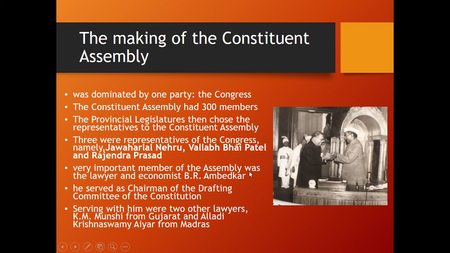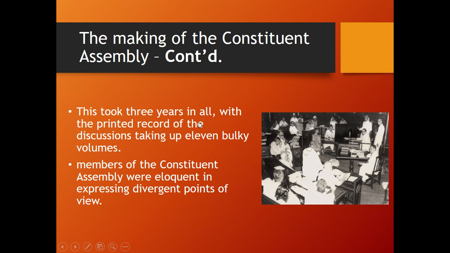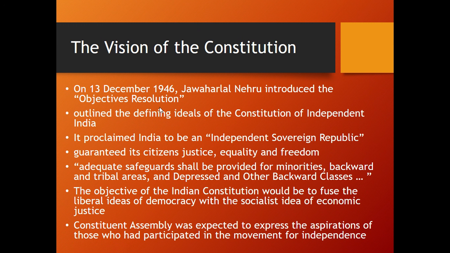A very important member of the assembly was lawyer and economist Dr. B.R. Ambedkar. He served as the chairman of the drafting committee of the Constitution. Serving with him were two other lawyers, K.M. Munshi from Gujarat and Alladi Krishnaswamy Iyer from Madras. This took 3 years in all, with the printed record of the discussions taking up 11 bulky volumes. Members of the Constituent Assembly were eloquent in expressing divergent points of view.